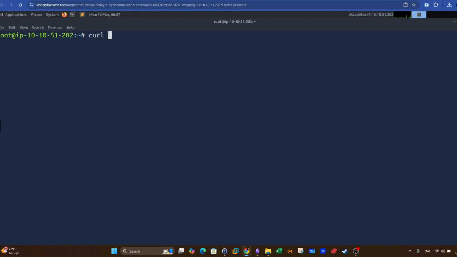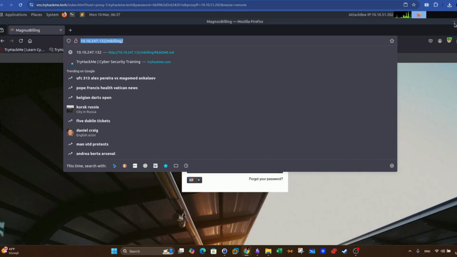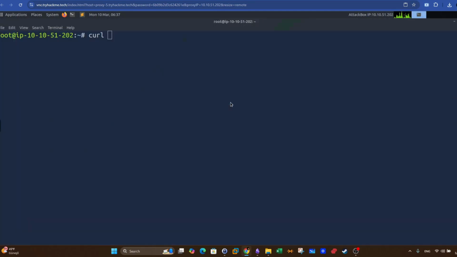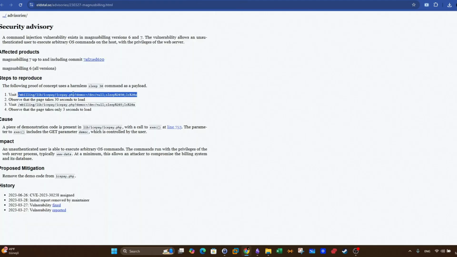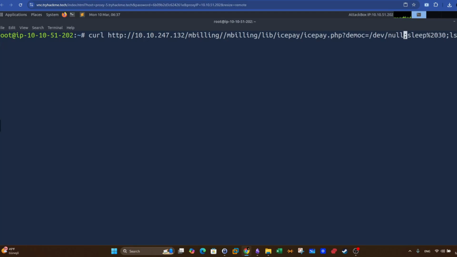Okay, curl. First, let me go back to the URL, copy the link. Okay, and then we check the path. This time, let's try to make it sleep for less than 30 seconds. So probably 10 seconds.